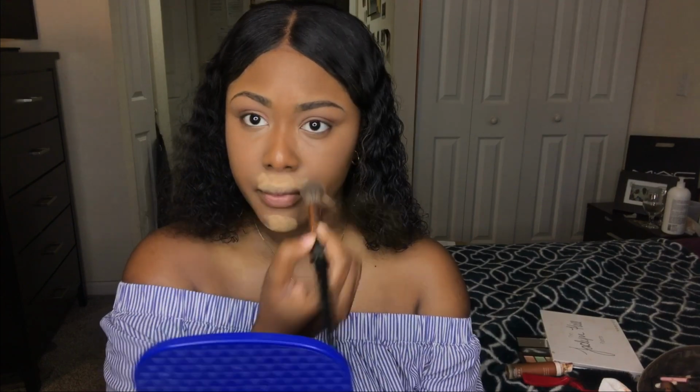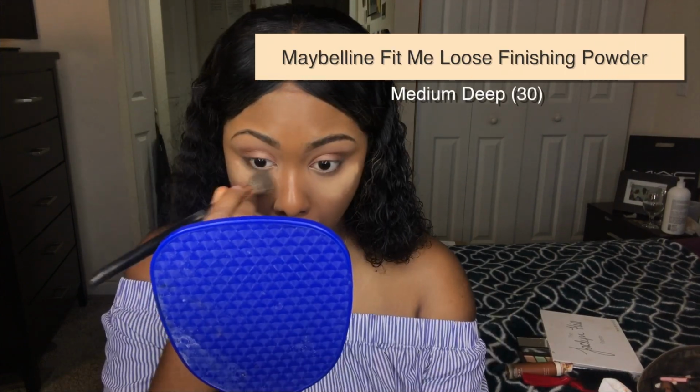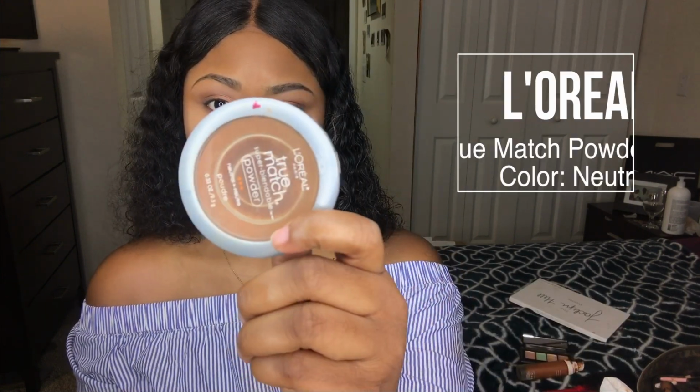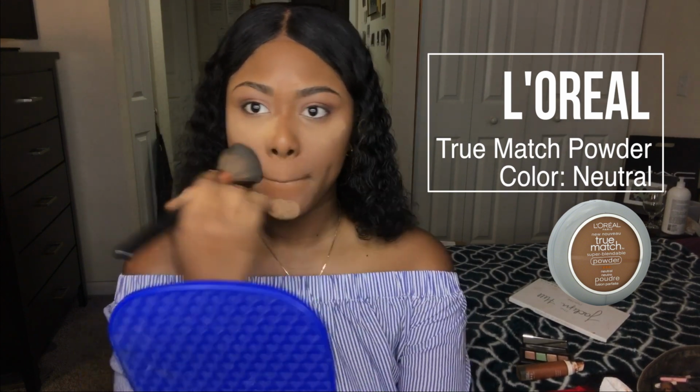I'm not going to be applying any concealer on my forehead or nose like most people do because I really want to keep this simple. With the same Maybelline powder, I'm going to apply the setting powder in the areas that I concealed. With this powder, I'm dusting off the Maybelline setting powder, but I'm still baking under my eyes.